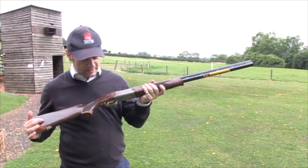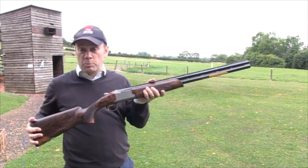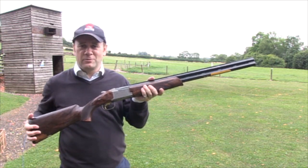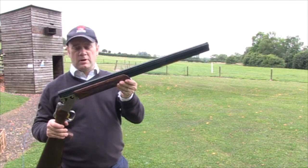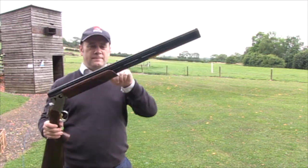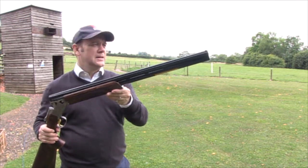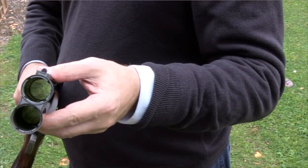The next difference on this gun is the trigger. This is a mechanical trigger as opposed to an inertia operated one like on its predecessors, and it has shorter lock times, so you have a crisp association with the target from when you pull the trigger to when you see it break. Now, the barrels on this are particularly nicely blued and well struck. They have a raised ventilated rib and a ventilated middle rib, which helps dissipate heat when you're in the midst of competition. And they have the DS choking system built into the end of the gun.